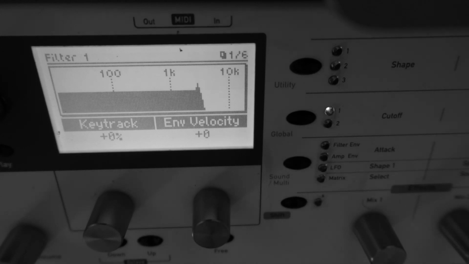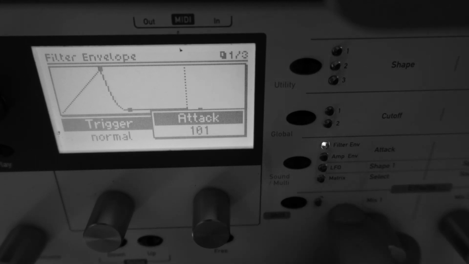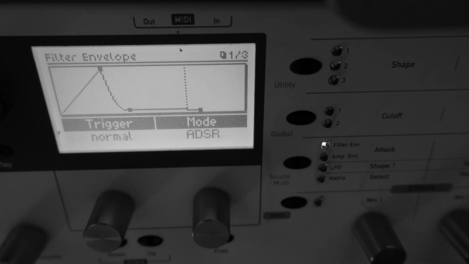Then there's a bit of cutoff on filter 1 with a little bit of resonance. Envelope amount is 63. Filter envelope is as such, so we have 100 on the attack, 52 on decay, sustain is 8 or 9, and release is 33.